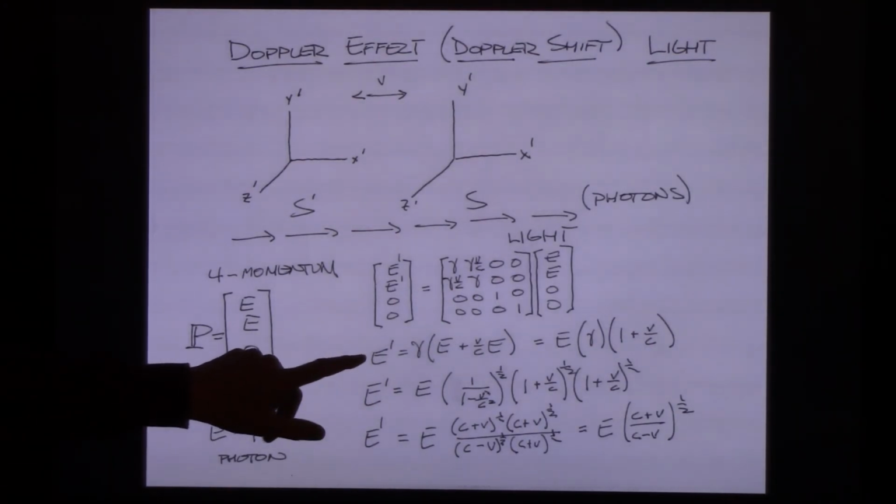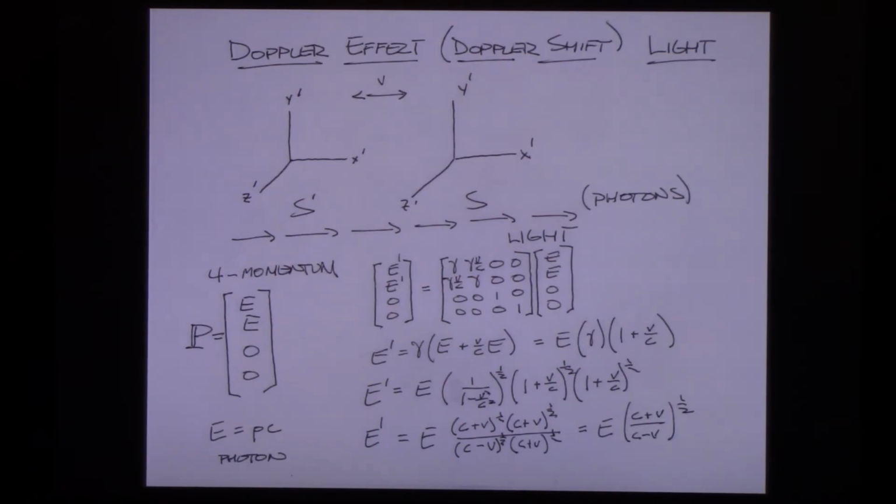Now what we can do is, let's see how those energies compare, because if I know how the energies compare, I know that the wavelength is going to depend on the energy and momentum. If I know what the energy is equal to, I can find out how the wavelengths are also affected by the Doppler shift, by measuring the light's properties in a different reference frame.